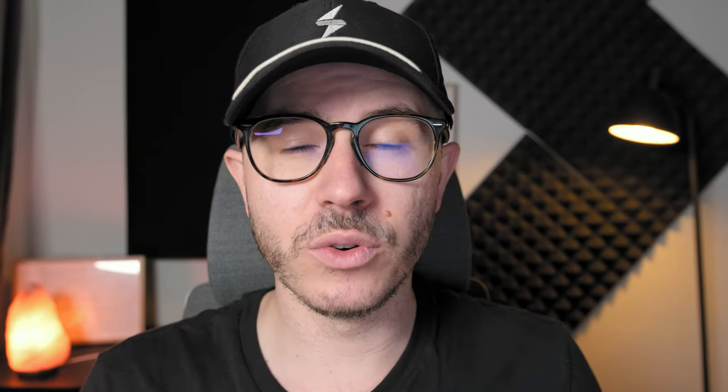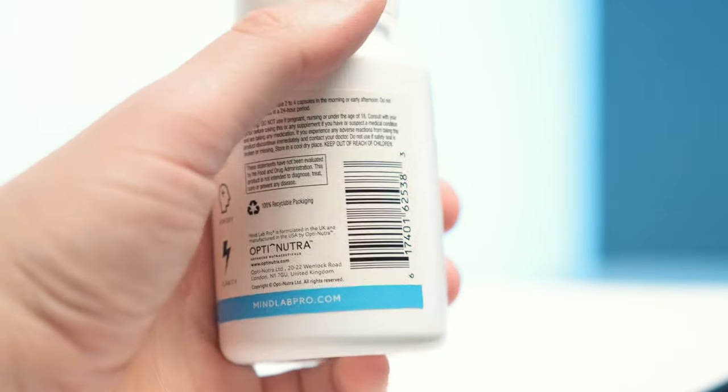What about the pros and cons? First of all, I think this is one of the best, if not the best, nootropics stack for beginners. If you're just starting to explore nootropics, you're going to love this product — it's simple to use, very convenient, not too expensive. It's also great for advanced biohackers who know exactly what they want. Mind Lab Pro contains branded, standardized ingredients and offers full support for focus, memory, clarity, and brain fog. Most importantly, users report amazing results — there are hundreds of thousands of users out there who love Mind Lab Pro.